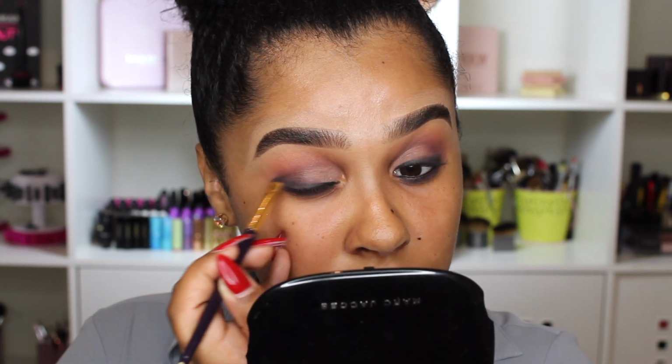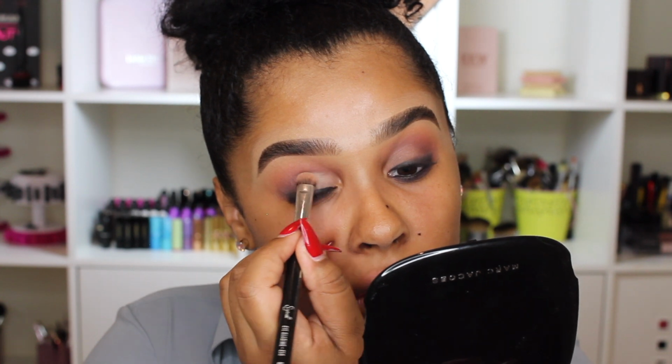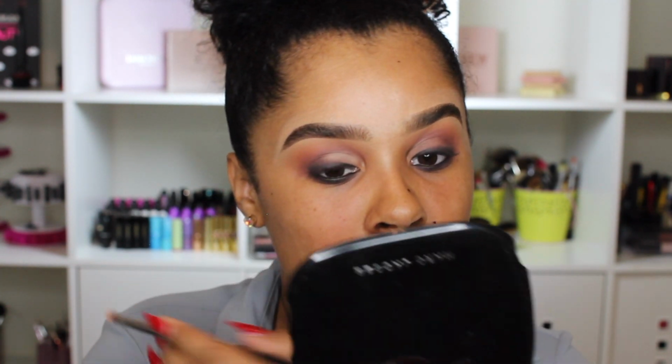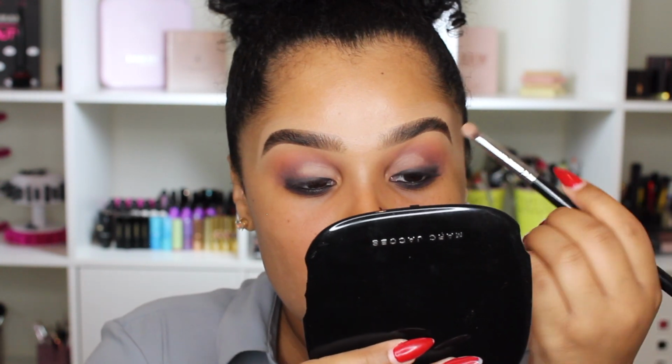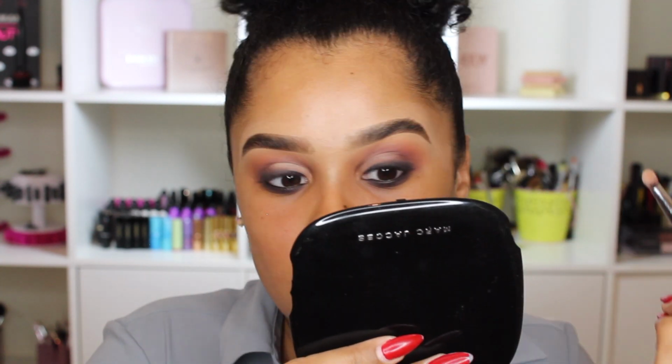So like I always say with eyeshadow, it's all about layering and adding more color, because you cannot take away color that you've already added. I mean, you can, but it's just too hard. So you should always start off with less product and then build that product and build that color. So yeah, that's kind of the trick.